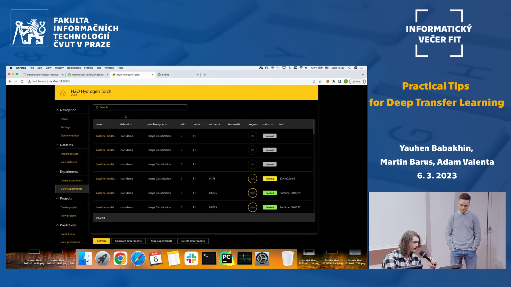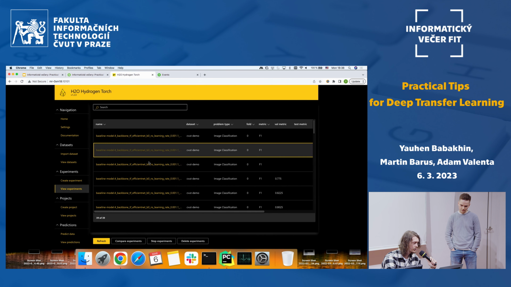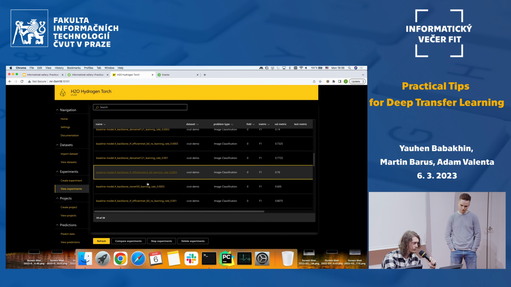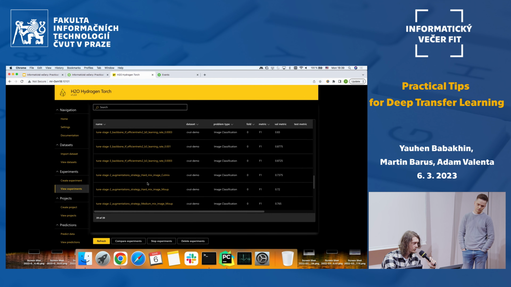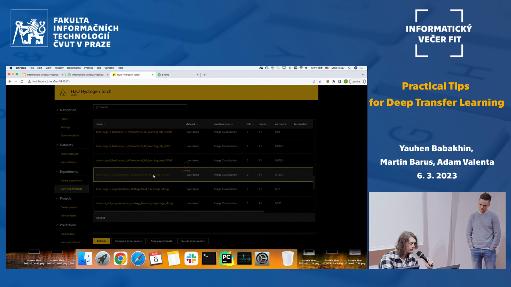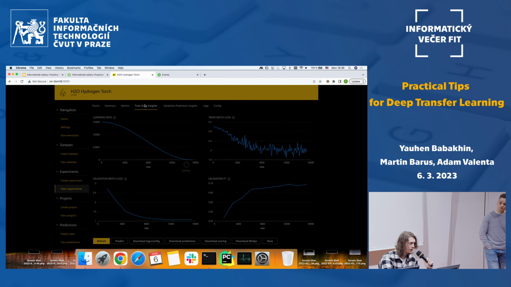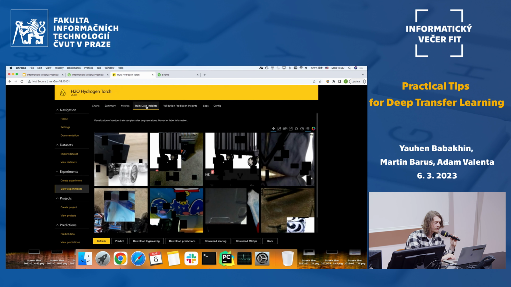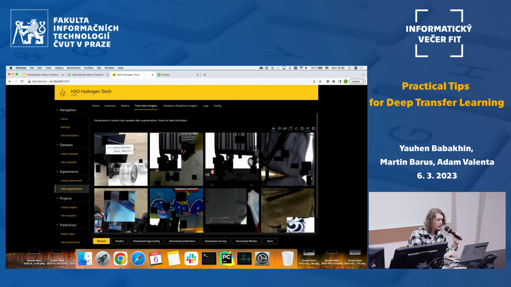Let me find some example. Hard mix, okay. Here in the tool, we can have a look at different examples, for instance what the data that comes to the model looks like.